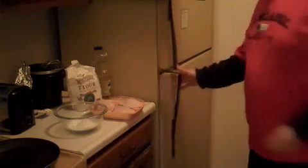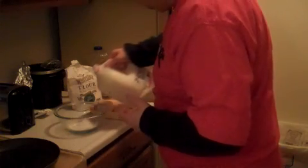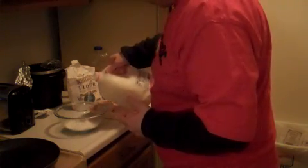Got our flour here. Don't have a sifter, so just straight out of the bag. Using careful, precise measurements, I'm going to put some milk in it. Make a little, what would you call this? A breading mix or something? Pretty much the same consistency as if you were to make pancakes. Like really light crepes.